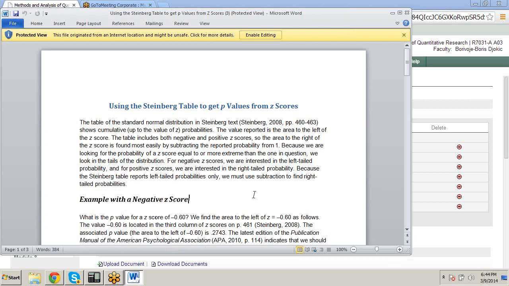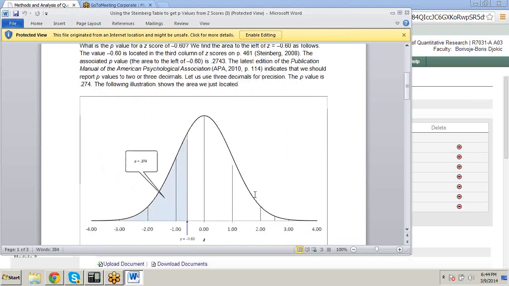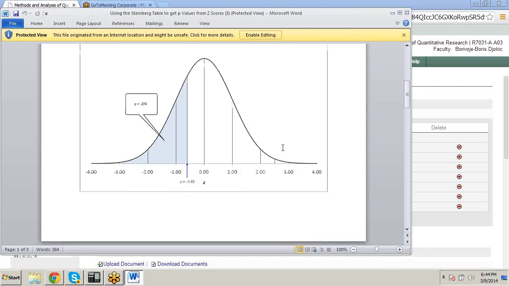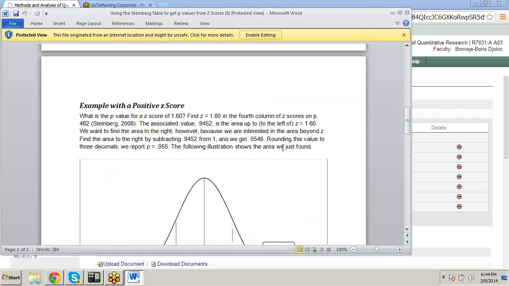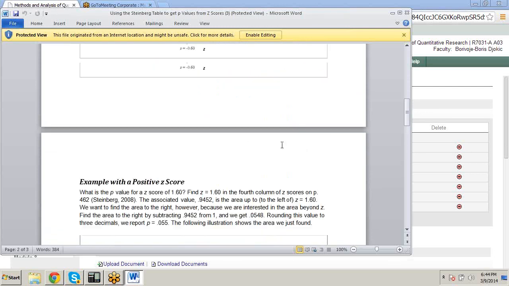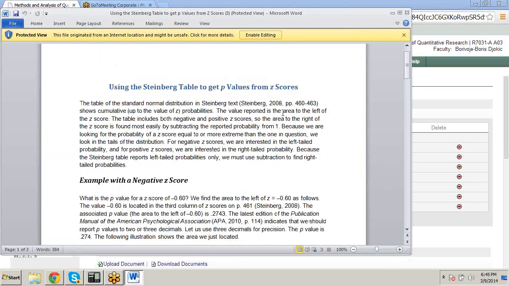It explains the bell-shaped curve and how we calculate z, and how we read p-values from the table. These are the steps for reading the p-values from the table, and why we subtract a value from 1, etc.